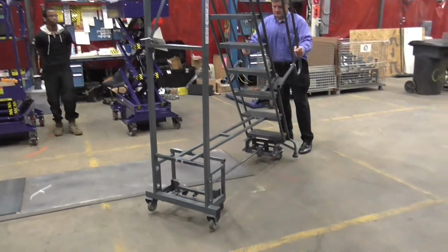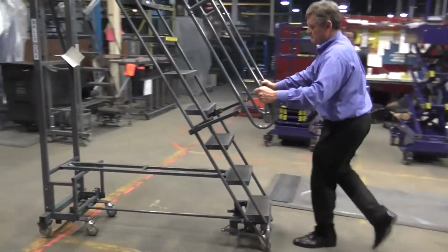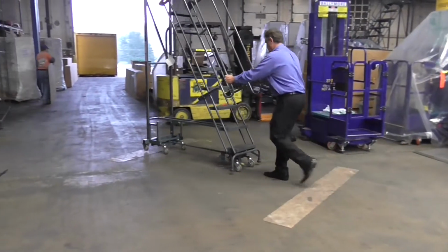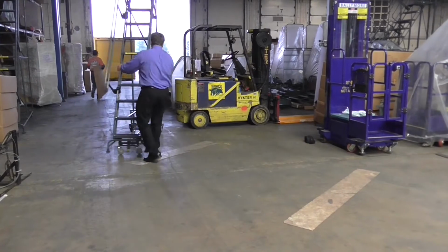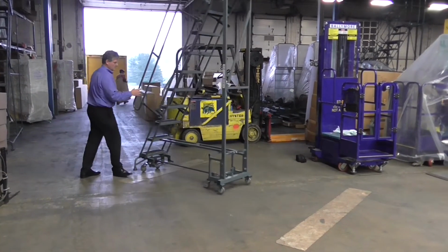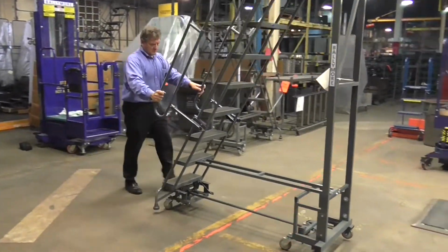To test the calibration of the ladder, we roll it across a test track. This track includes 2 transition strips. These strips vary in height and simulate the transition strips one might find in a retail environment. We want to make sure that the ladder does not fall down or the lockstep does not drop.